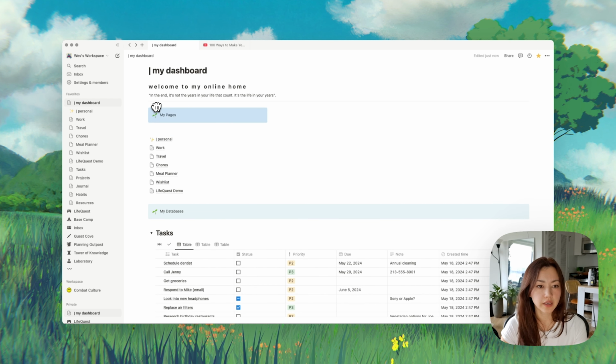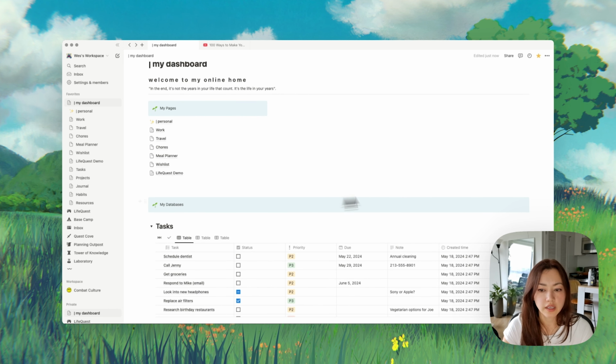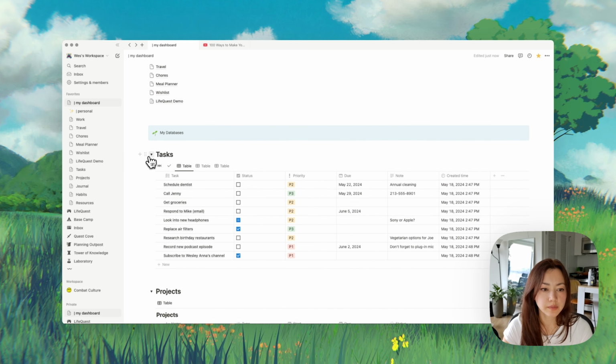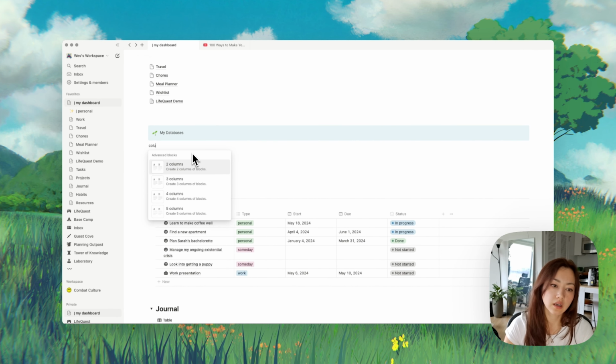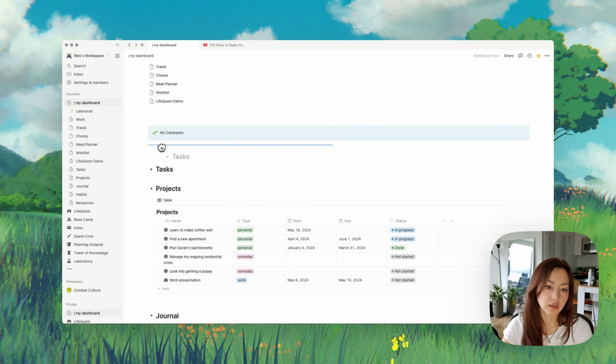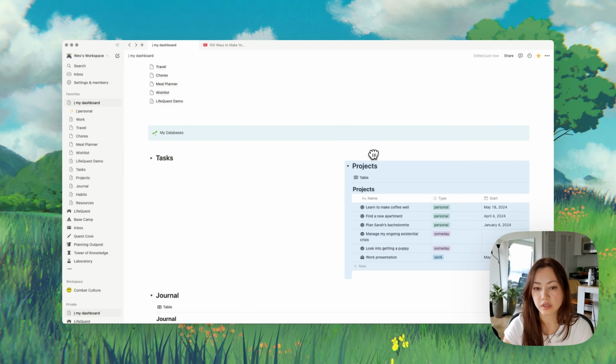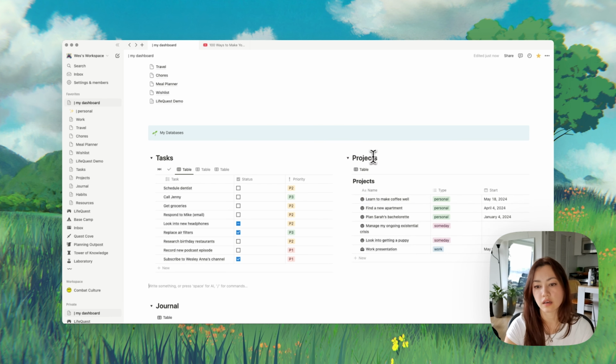So if I pull this up here, now this is suddenly shortened and it's only in that column. And I can also pull and drag over these items, put this under here, and now we have kind of like a little navigation bar, right? Maybe I want to keep this down here under my databases, but maybe I want these to be next to each other. So I can make those two columns, pull this into here, pull this into here, and now I get to see them side by side.